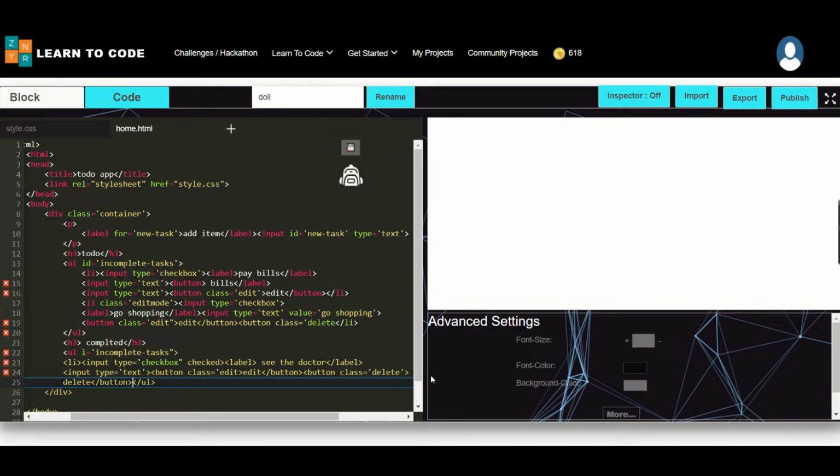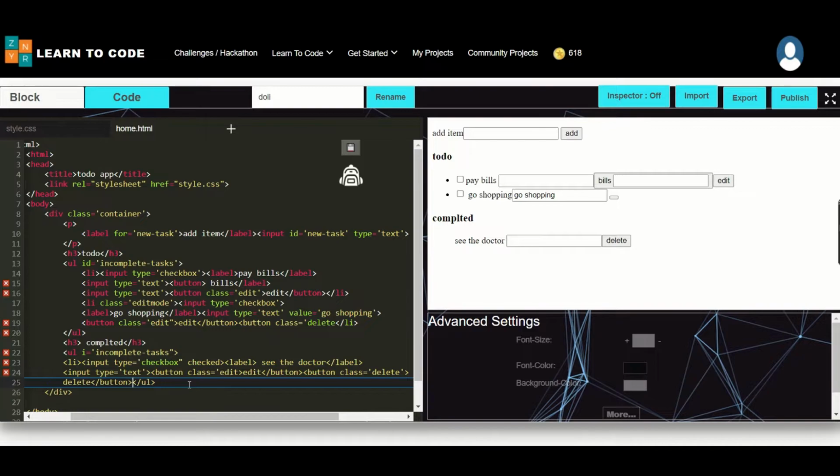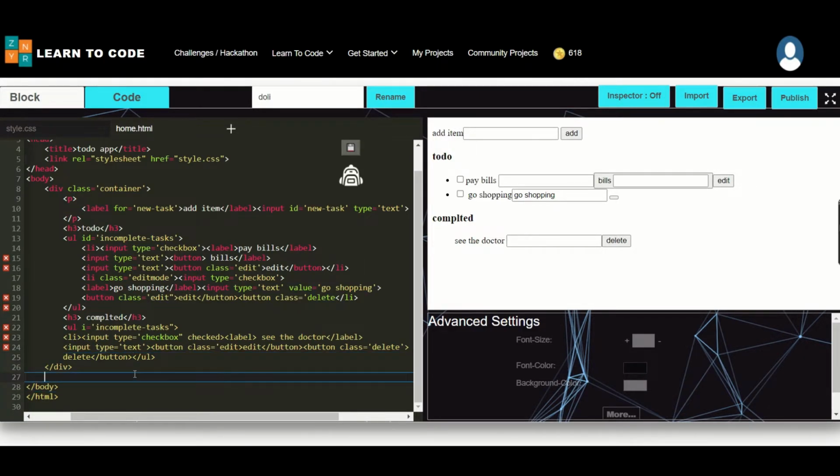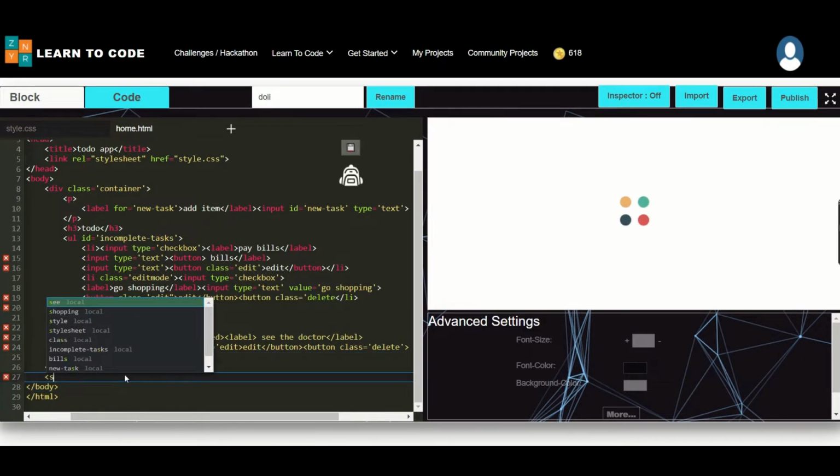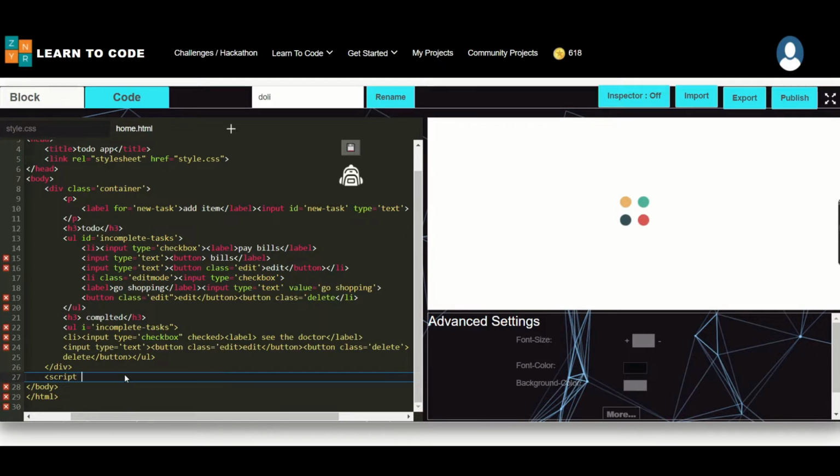So we need to add the scripting part. To add the scripting part, I use script, and my script type I'm adding as text/JavaScript.